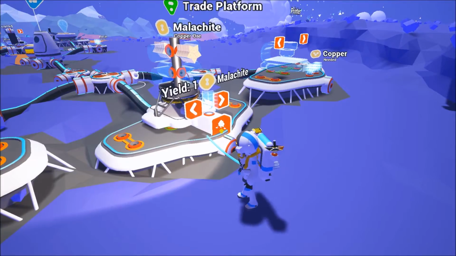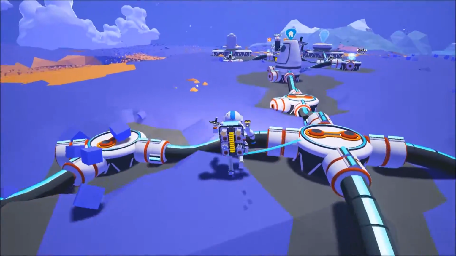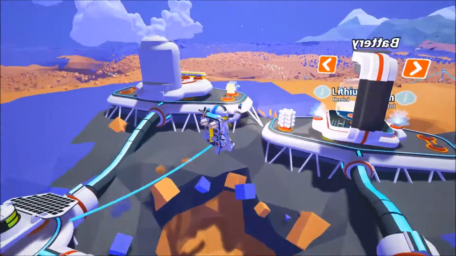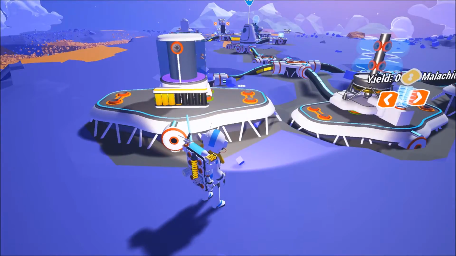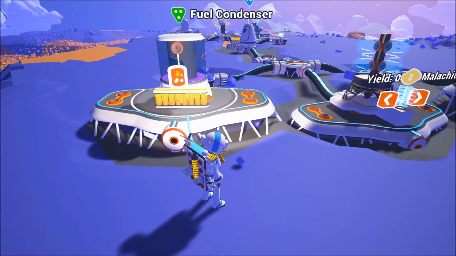All right, the trade satellite is back with our malachite. Let's go ahead and grab that. And I'm going to go ahead and process those into copper and then build our fuel condenser. Now that we have the fuel condenser built, we can go ahead and process the fuel to be able to sell through the trade system.